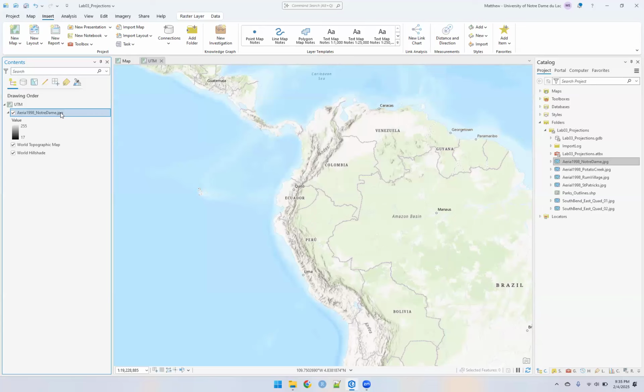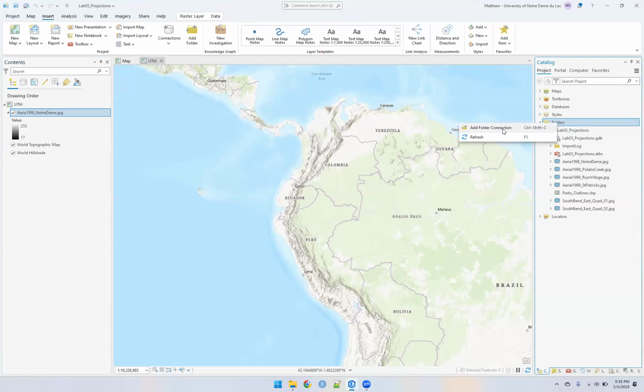So I want to be able to georeference this thing, but I need something else to georeference it to because it doesn't have coordinates printed on it. I could probably use the base map here. That would probably be just fine. I could use that quad sheet if I downloaded it. And that's what the demo notes sort of suggest. But I want to show you all a trick. Going from imagery to imagery is much, much easier than going from imagery to like a printed map.